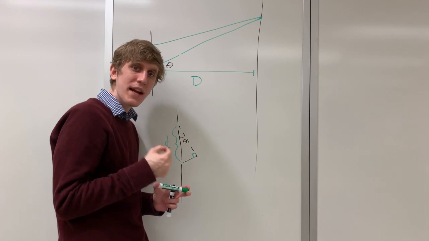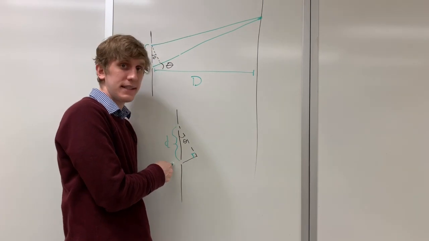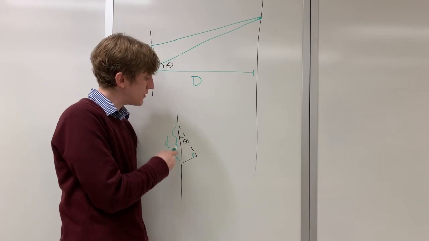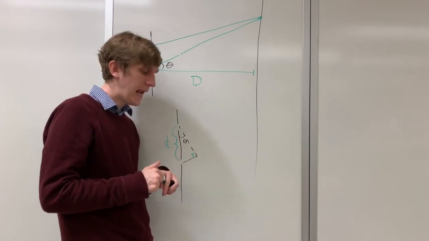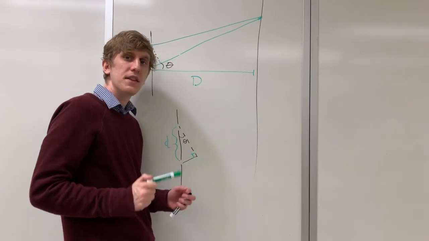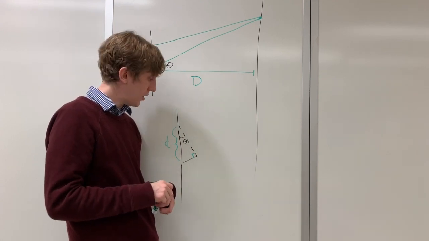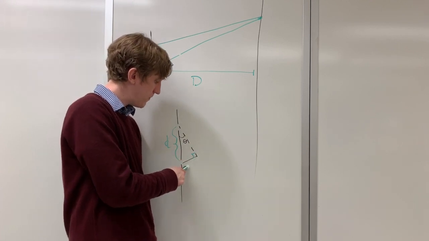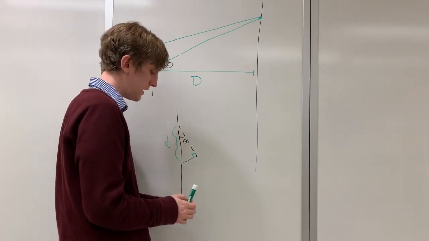We have here a right triangle, so we can use sine or cosine to determine the relationship between this distance here and this distance here. In this drawing, the distance between the slits is the hypotenuse of the triangle. In this case, we need to use sine to relate this distance to this distance. The sine of an angle is equal to the opposite edge of the triangle divided by the hypotenuse. This is the angle we're interested in, so the opposite edge is this edge, and the hypotenuse is this distance d. We'll call this distance delta x.